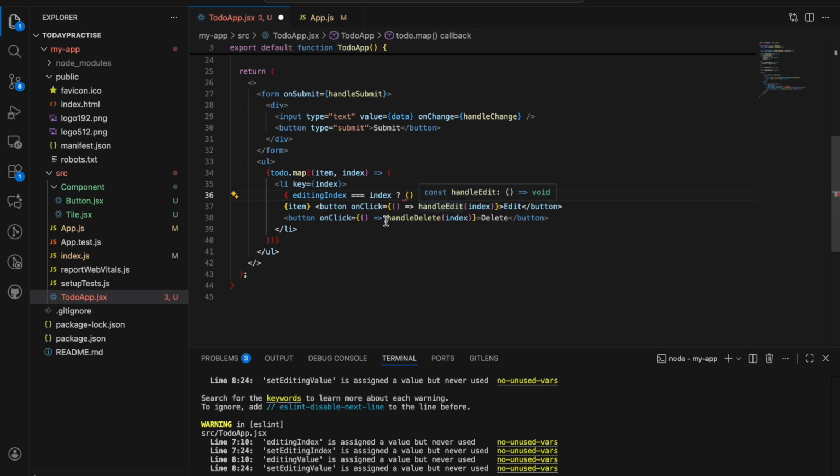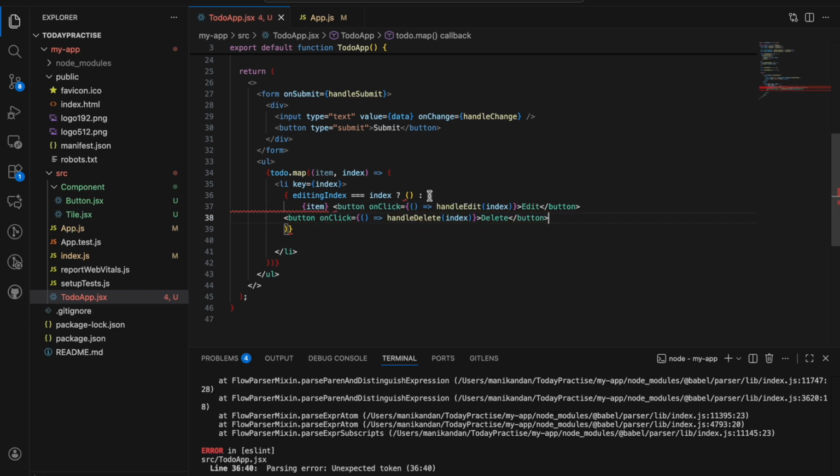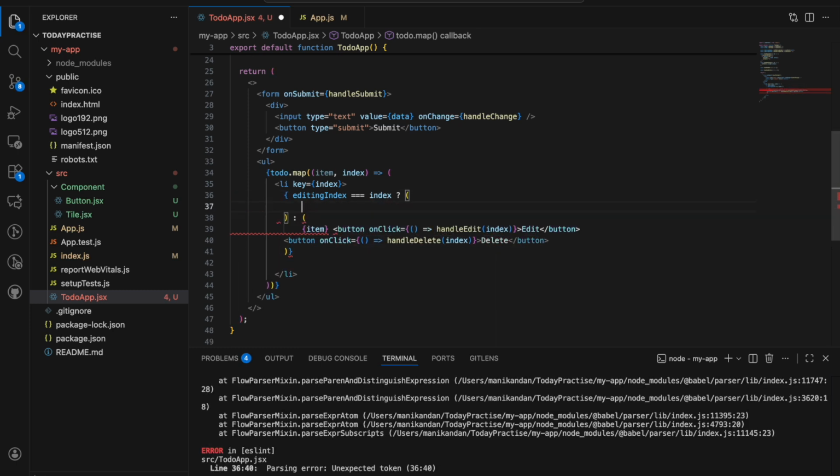So what does it mean? Those item and all everything, I will keep this portion in the second half. Here we have that portion.